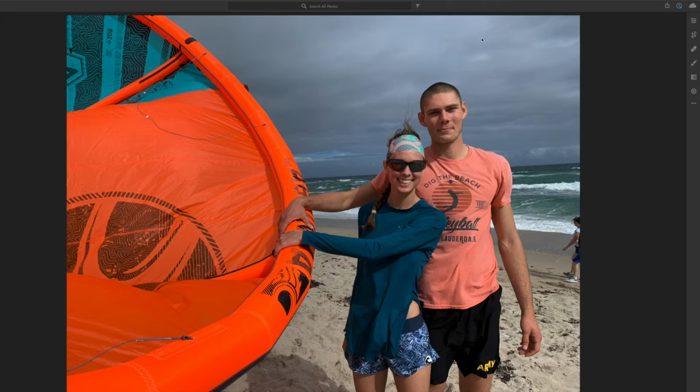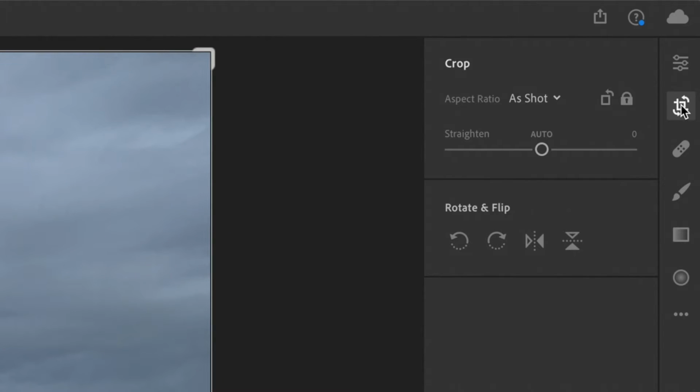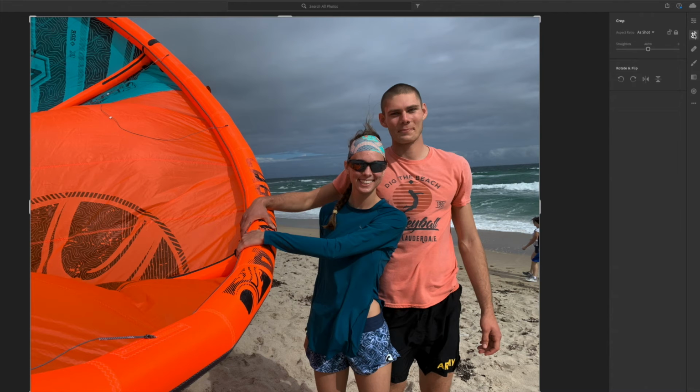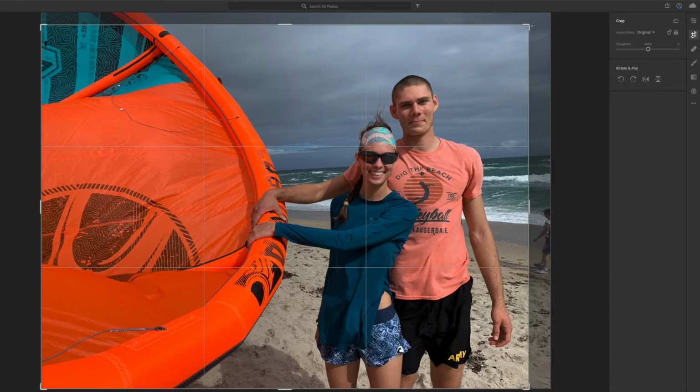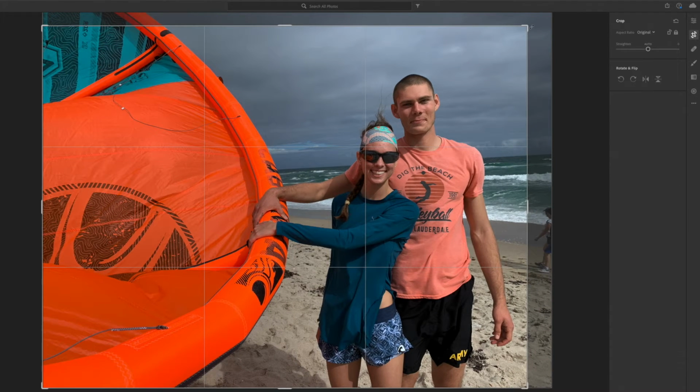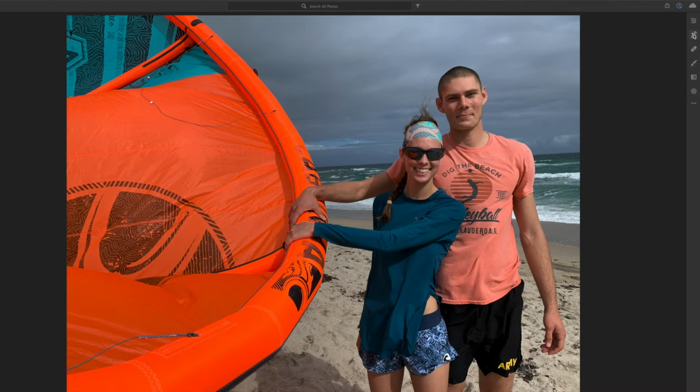So in this picture, I want to get rid of this guy that's right on the edge of the shot. To crop it, I'm going to come over to this little box here that's got the little arrows on the side of it, and then click on it. That's going to give me a window where I can change the aspect ratios. Now I can just pull this down and it keeps it right at the aspect ratio that I want. Then I can come back over here and just click on it. Bam, done. And there you go. You got a perfectly cropped photo.